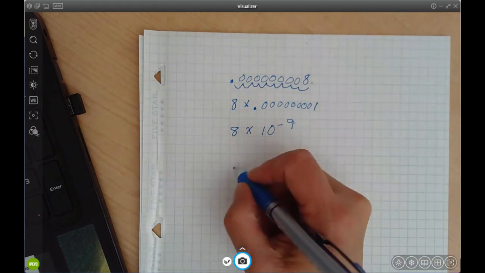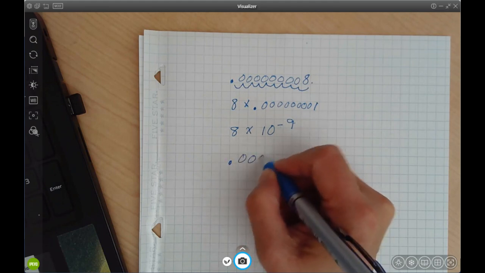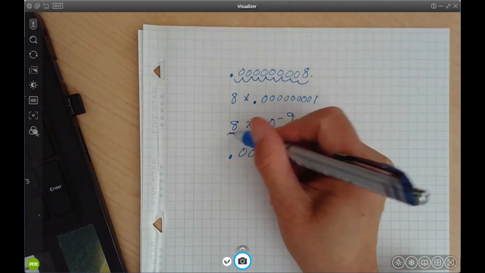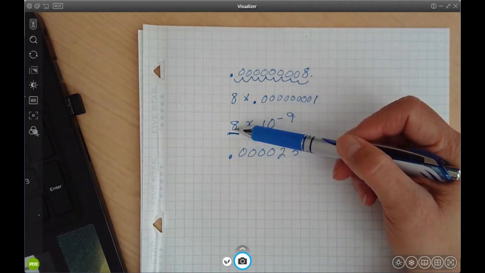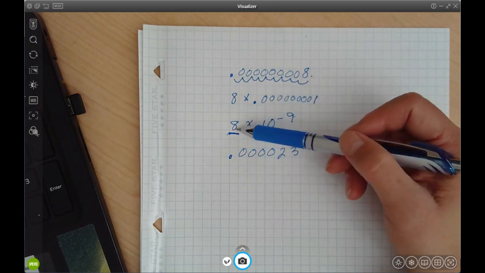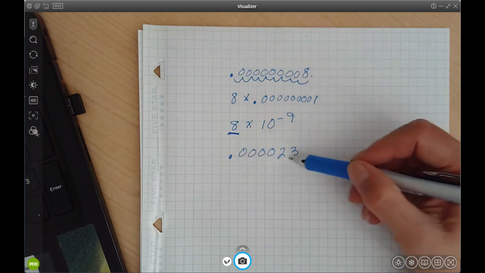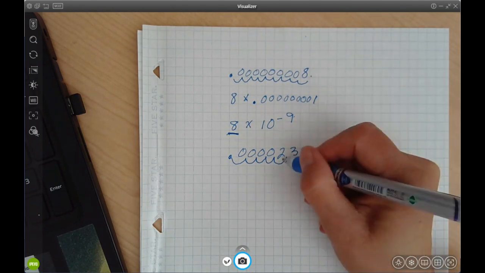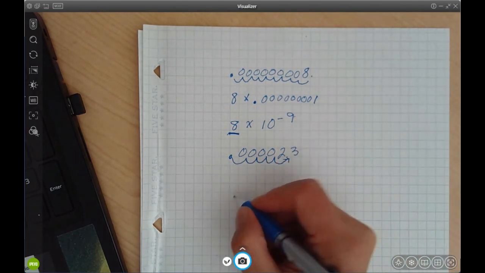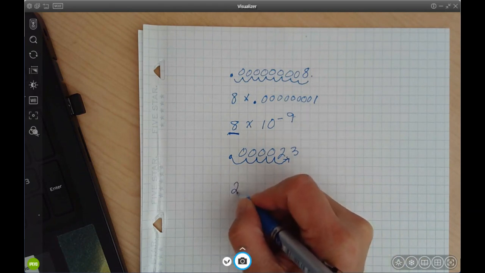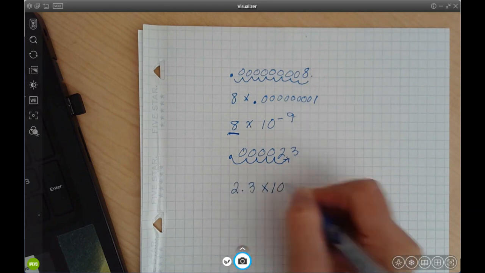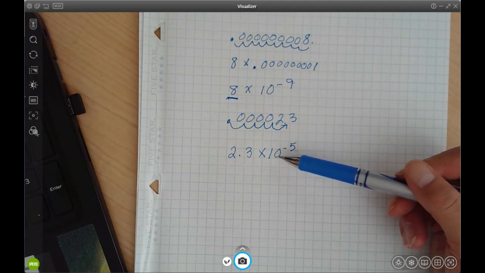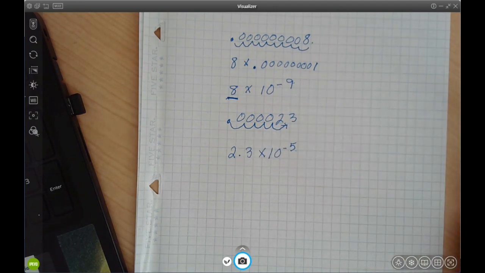So let me do another example with more digits. Remember, the goal in scientific notation is to have the first number always be between 1 and 10. Less than 10, equal to or greater than 1. So I need to move this decimal over here. I count the place values, and it's 5, and I was moving it backwards, and it's a wee little number, so my new number is 2.3 times 10 to the negative 5th power. And again, the negative exponent just means divide by 10 5 times, and it gives us this number.